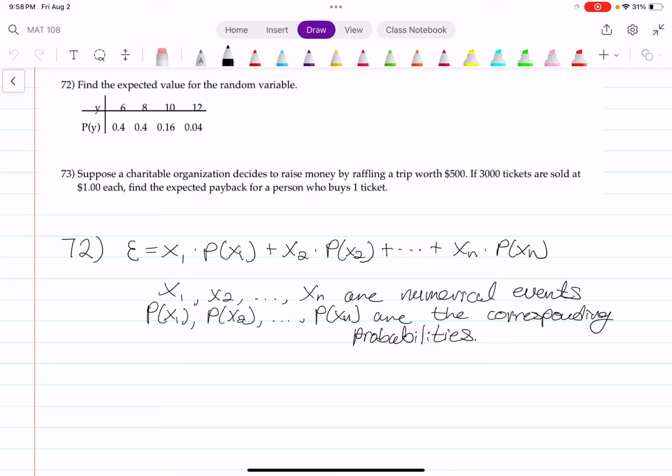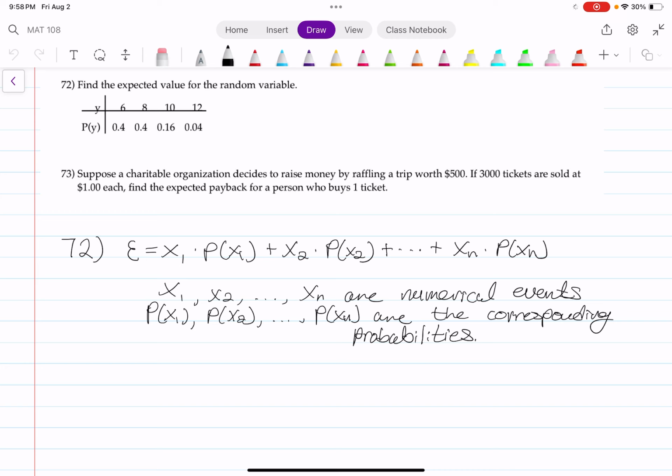All right, question 72 and 73. And these questions will use what is called the expected value. Basically, the expected value is like the average amount of money, or whatever gain or loss, that you'll receive or have to pay out by performing a probability experiment numerous times. Another word for expected value can also be the mean or the average. And you can actually connect the mean formula with this, and it will be the same type of procedure.